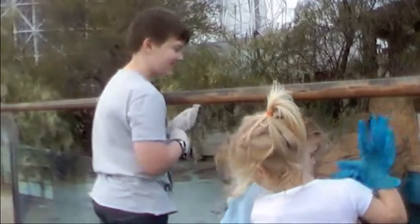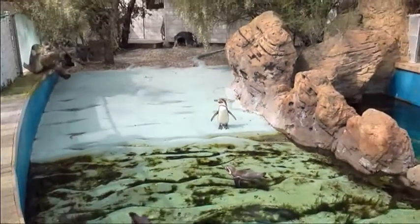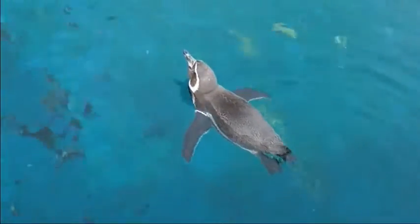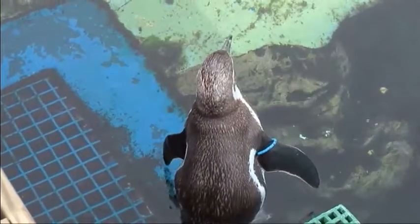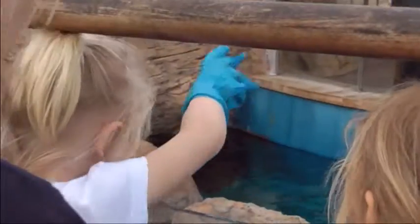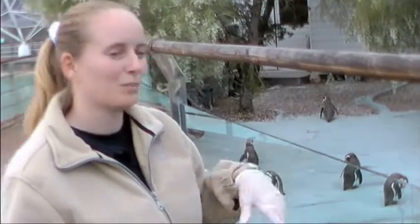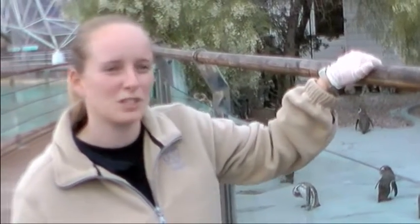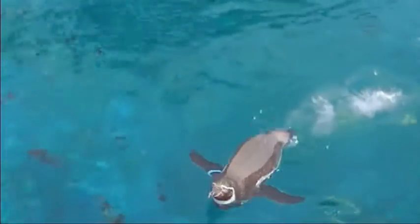For example, some of these penguins can reach speeds of up to 45 kilometers per hour in the water. They're also faithful to their partners for life, and hunted for a very unusual reason. These kind of penguins are endangered because they are hunted for the guano, as we call it in Spanish, which is like the poo they do. Really? Yeah, people think that this kind of poo is good for the plants, okay? So that's one of the most important reasons that they are endangered, okay?